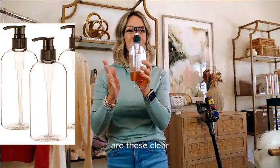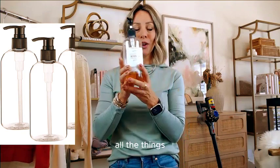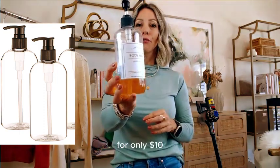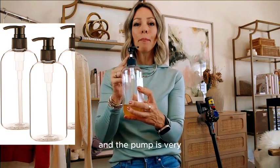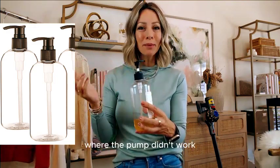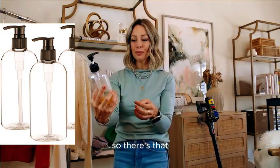The next little bathroom item is these clear soap dispensers. If you want to decant your shampoo, body wash, or hand lotion, you can use these little clear bottles and add labels if you want. You get a set of four for only $10. They're very durable, wash clean really well, and the pump is very functional. I've bought soap dispensers before where the pump didn't work — so frustrating — but these work really well. I've got this one labeled 'body wash.'